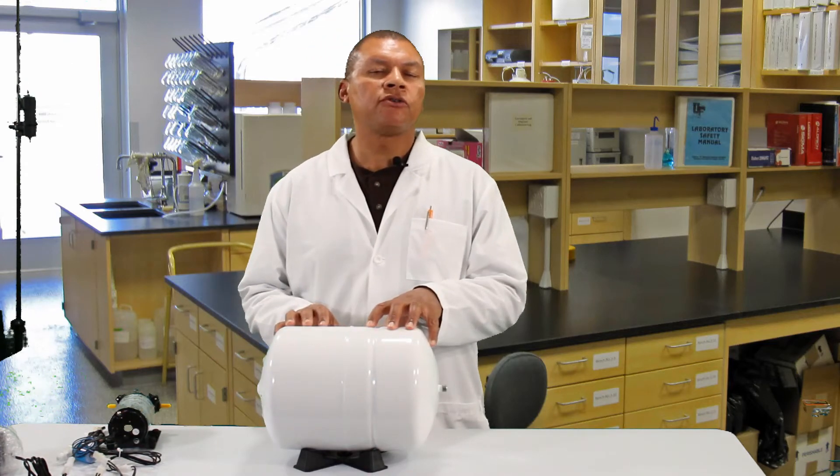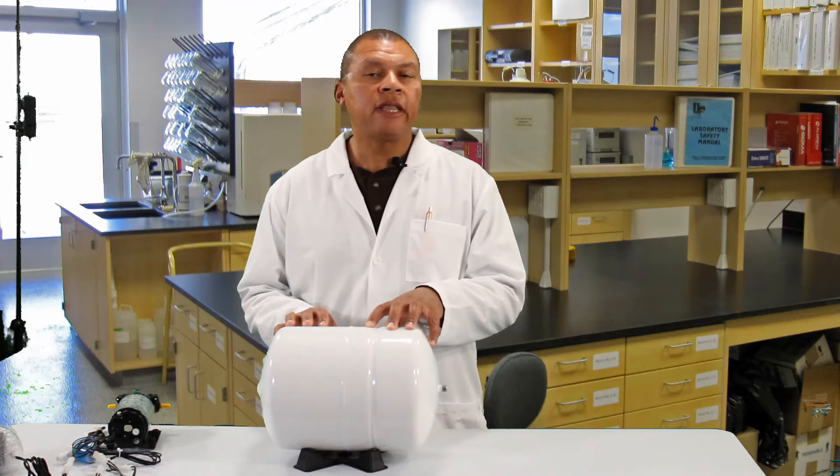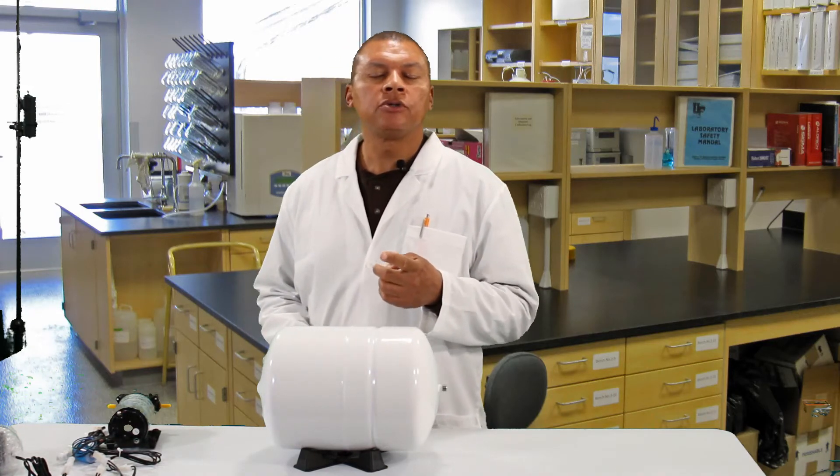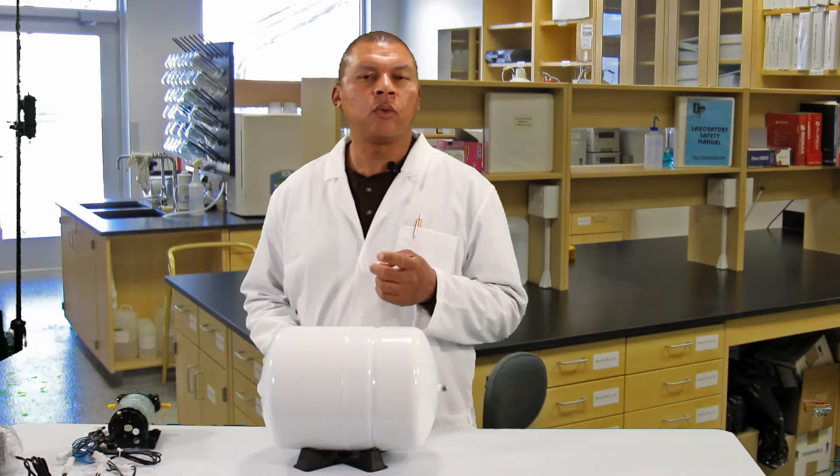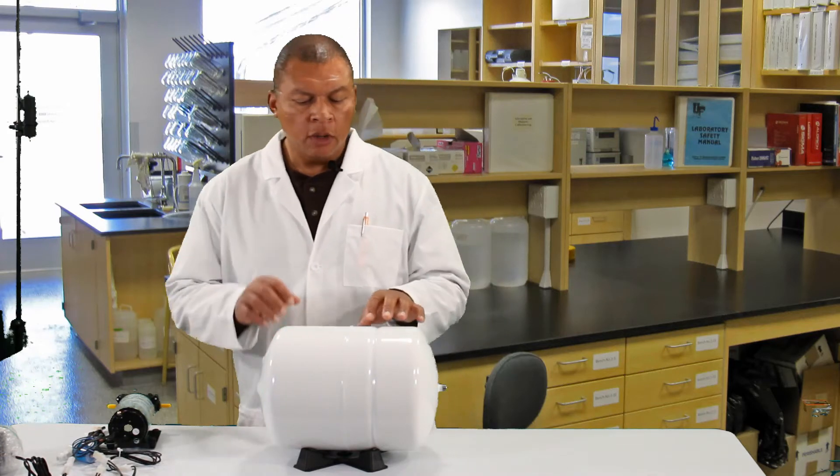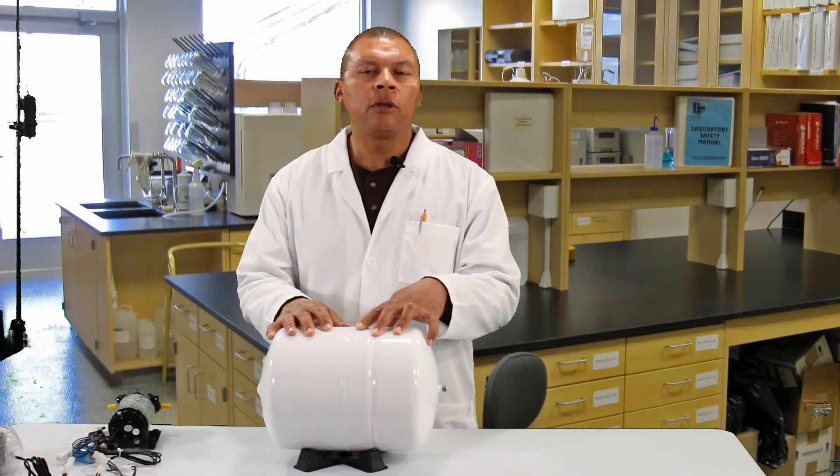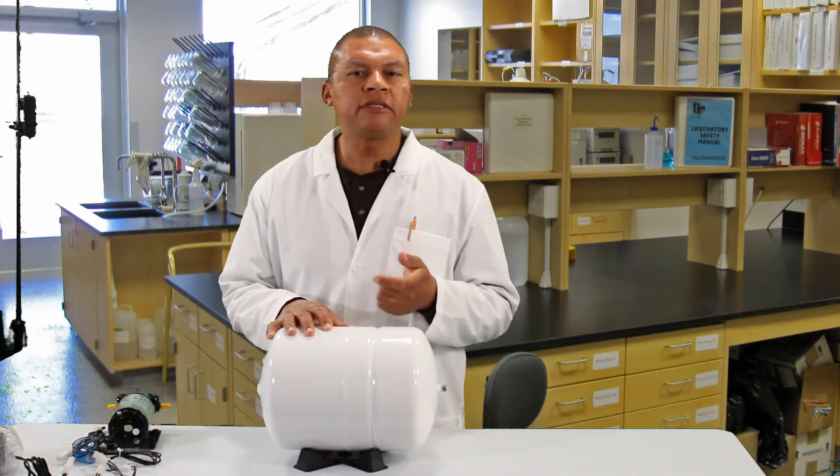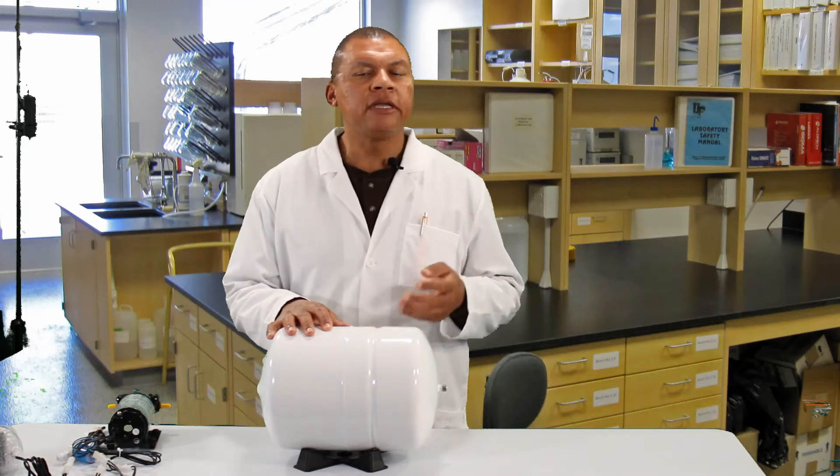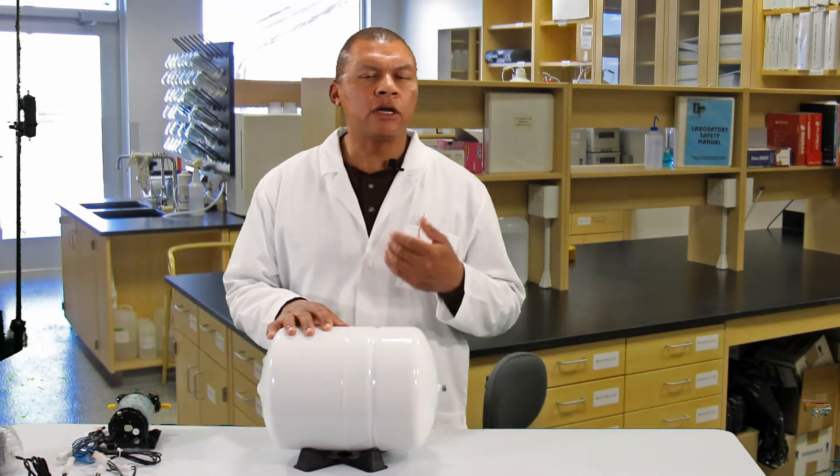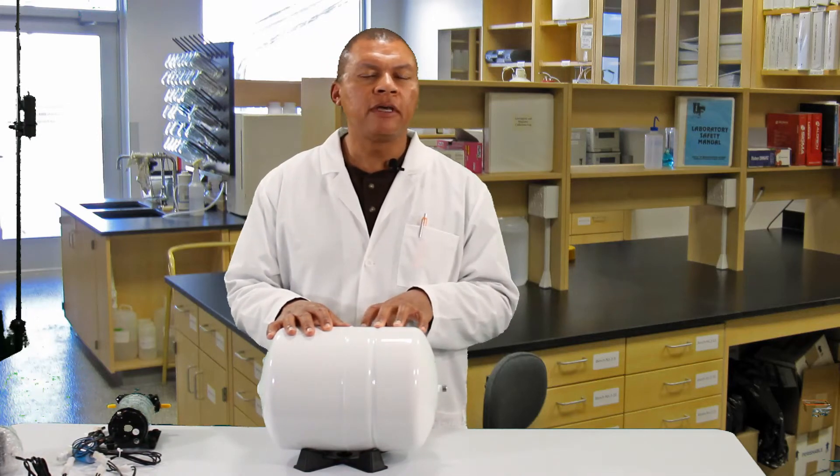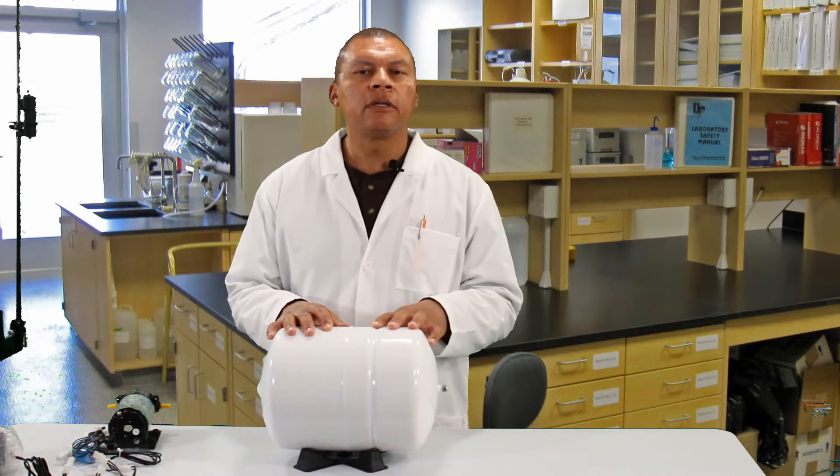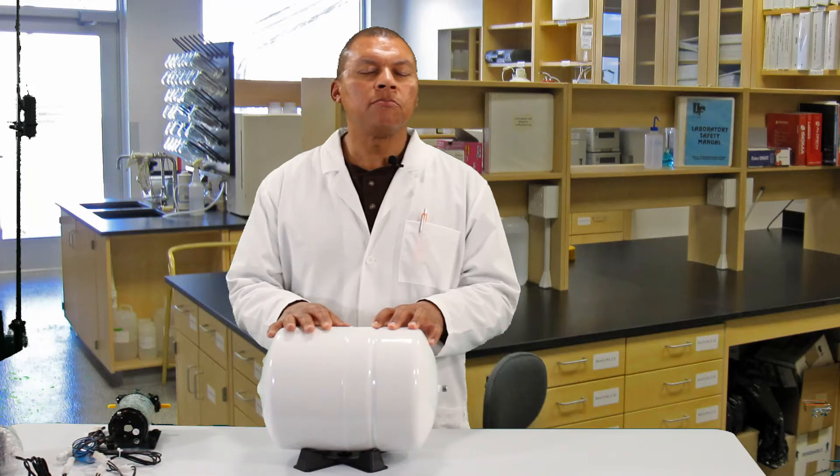But more importantly, your tank serves another purpose. It helps to provide instant and constant pressure to your nozzles when it is called upon. Without the pressure tank, when the nozzles need a misting cycle, the pump needs to start up. During that startup time the pressure of the pump is not at 100 psi.